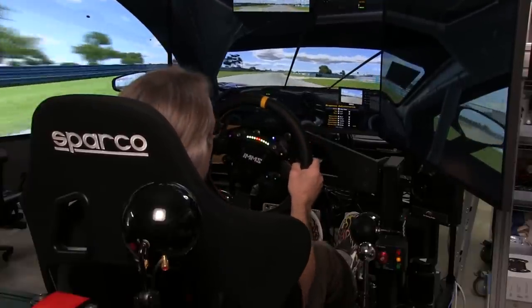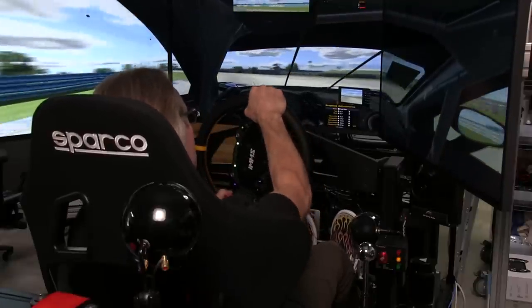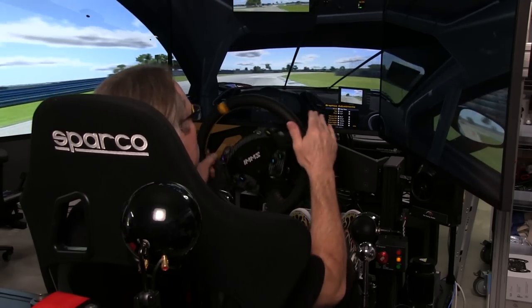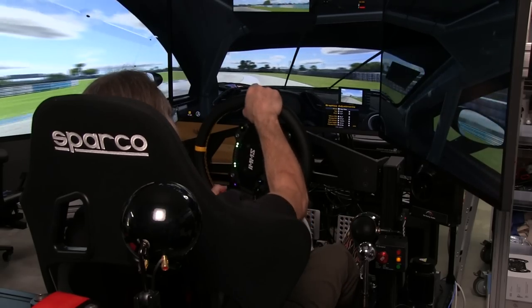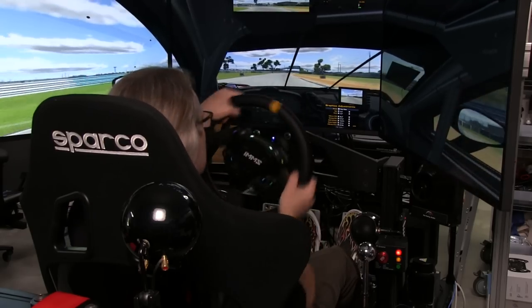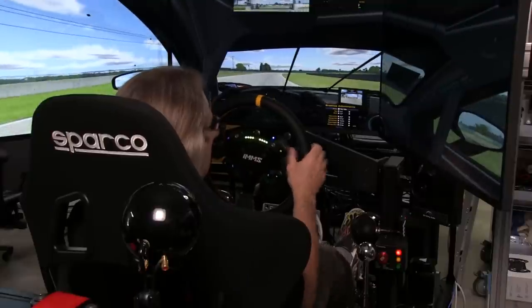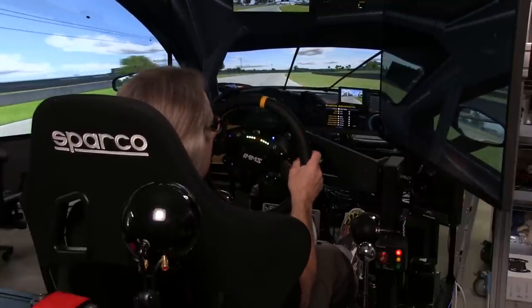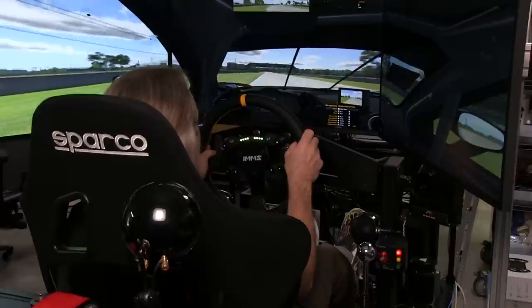Wow. Now when I'm turning, it's very smooth. Like I'm turning through here, all I'm feeling is the bumps. And that's all you should be feeling. You shouldn't be feeling some kind of notchiness as you're doing this turn. Right here, that's smooth. There's nothing there. Just barely, if I'm feeling for it. But at race pace, I can't feel anything. It just feels very smooth.